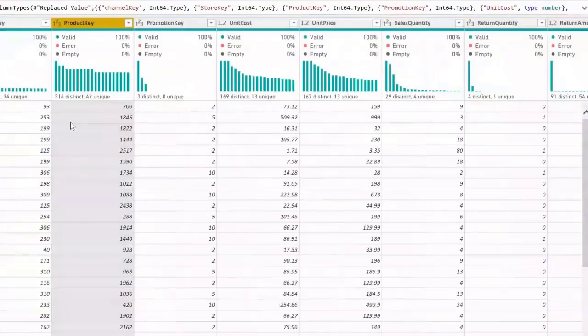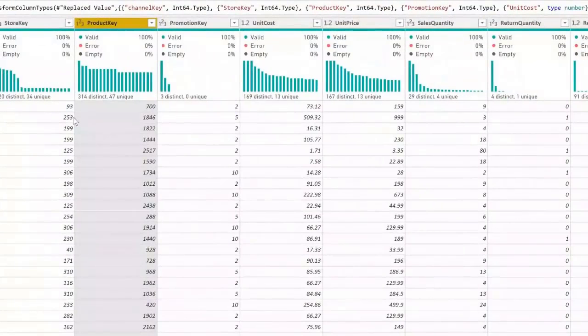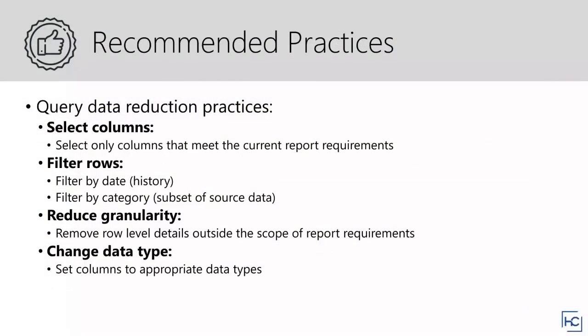So what we can do now is quickly summarize, and then I will go on to the next section. As a quick recap, here are things to be aware of and important to do. Make sure to select your columns, basically only the columns that you need for the business requirements. It's easy enough to edit that remove column step and add more in later. But lock in what you need today, not what you're going to need tomorrow, unless it's an immediate need that's going to come very soon.